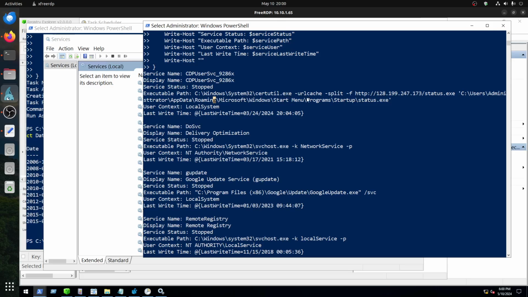It's 8 o'clock, so it's a new TryHackMe room. What it's doing is downloading this file, and then to the administrator updater on your Microsoft Windows, the administrator startup, and that's very strange.